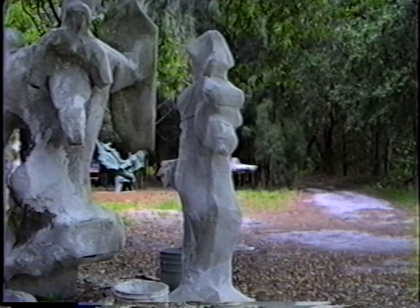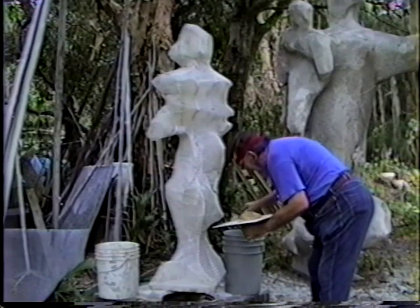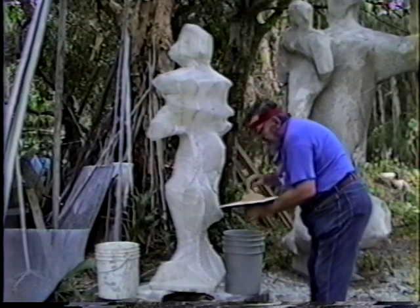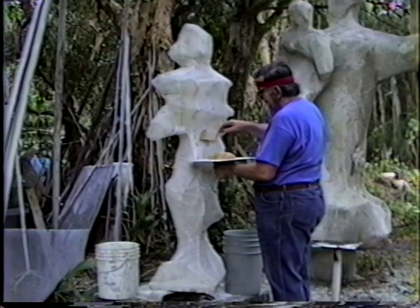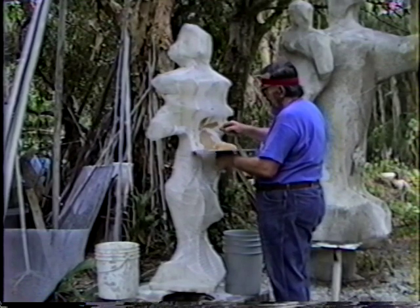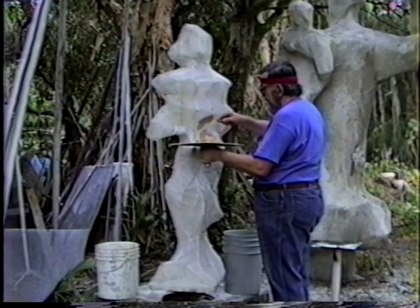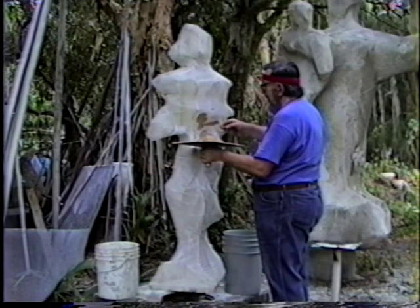Since it's a matrix, it won't make a lot of difference what color it is. If you would want it to be white, pink, or brown, you can always add pigment and spray it with a thin mix of white cement and link cement. Now the clay gives it a creamier consistency. So you hold the hawk underneath it to catch the parts that drip off, and you don't have that much waste.